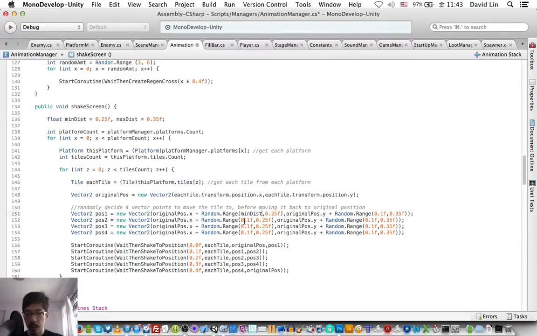Okay, so that if we want to change the minimum and maximum for the random range, we can just change it here.